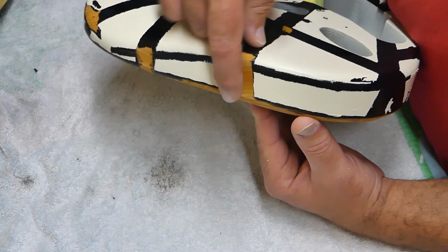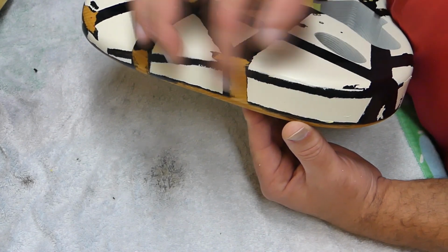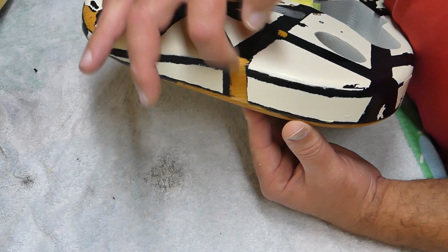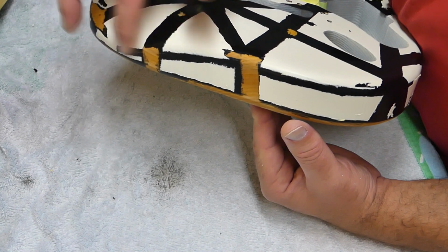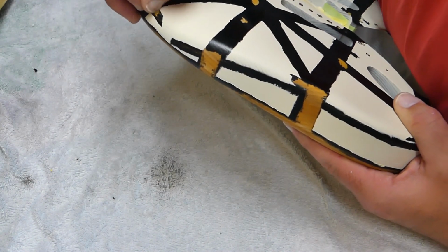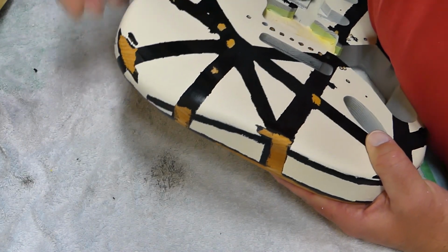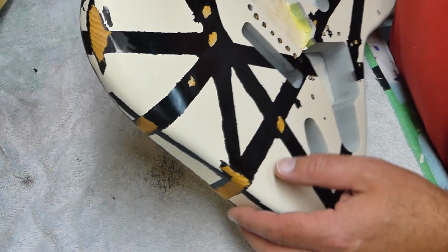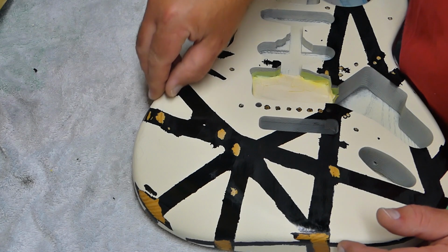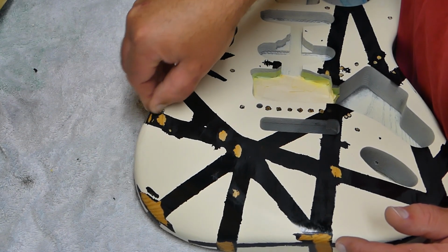So even though there's some black left here, the black over along this white edge is real narrow. It's perfect. That's fine. We're going to remove that. I kind of make these narrow so that I can adjust them later when I take a razor to them. And that amber tone under the epoxy looks just right. If I was doing a 2005 version, I would have added some brown to it.